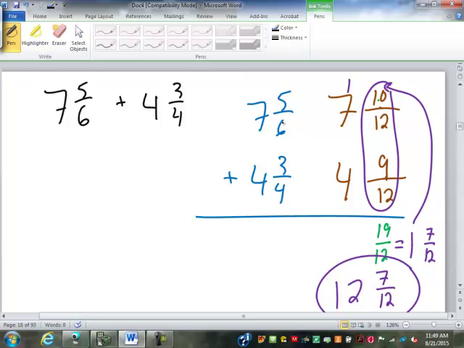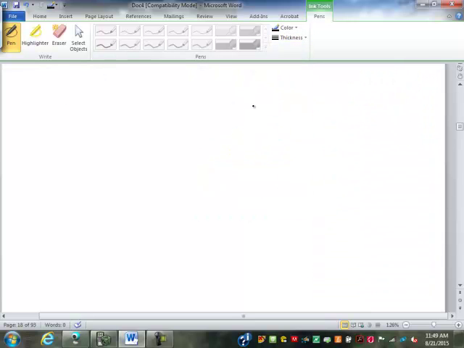Here's one, by the way, that if we had done 6 times 4, we would have got 24 as our common denominator. That still would work. That would just give us 38 24ths, or 1 and 14 24ths, which can be reduced to 7 12ths. So if you just multiply them together, the worst that can happen is you have to reduce it at the end. It just gives you a little extra work is all. Let's subtract.